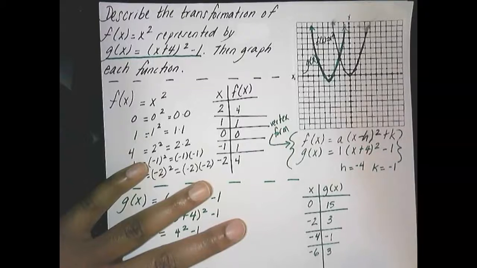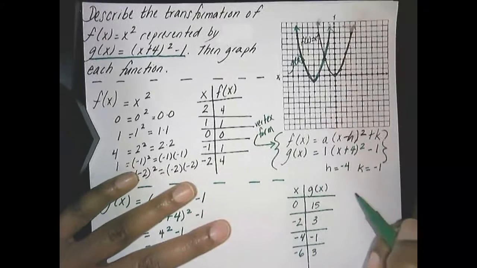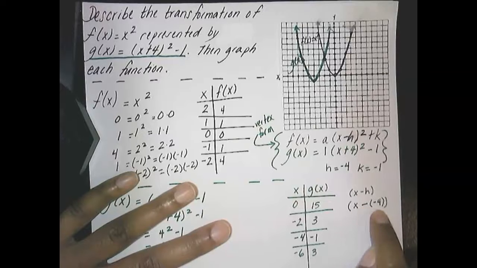Now you may say, wait a minute, Ms. Gable, because that's a +4. Well, think about this: if I took just that parentheses, x minus h, and did a rewrite on this, because we had x +4, that is x minus a -4. And remember what I keep telling you, in this class we won't do minus or negative, it should be positive. So in this case, in the place of h, we have a -4, and that's why we go to the left.